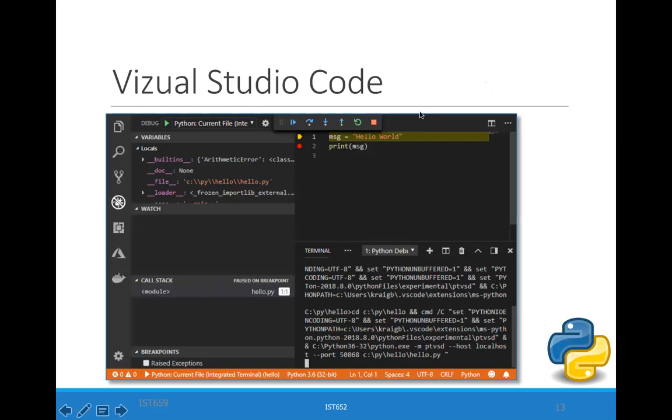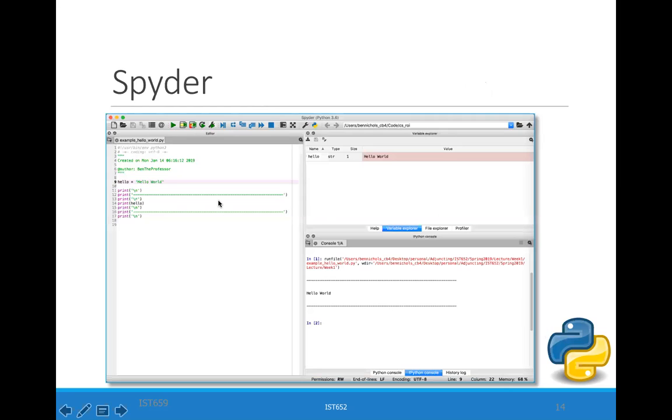So just as a snapshot, this is what Visual Studio Code looks like. It's a fun environment. And maybe you can run code in Visual Studio. Yeah, I was wrong. So you can also use this as an IDE. Spyder was sort of designed as an IDE for data scientists and then adopted by the Anaconda distribution. It's the IDE of choice that I use when I need to run Python, not in Jupyter.